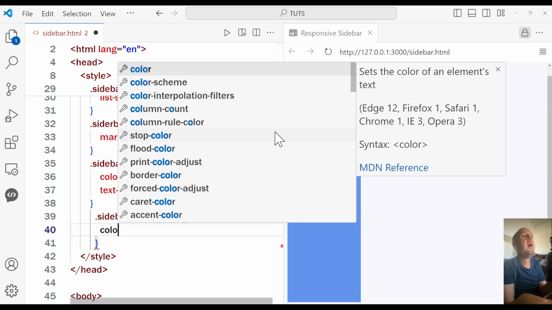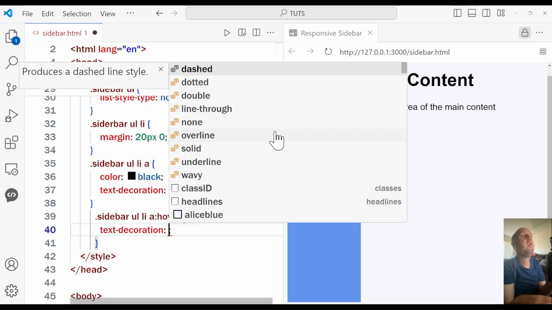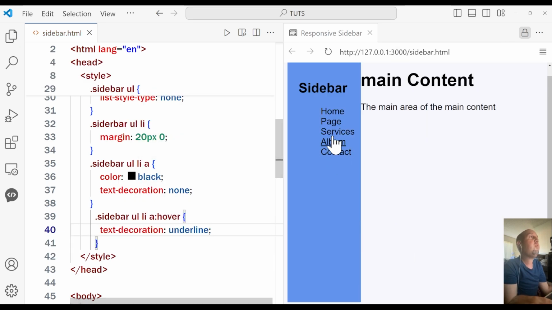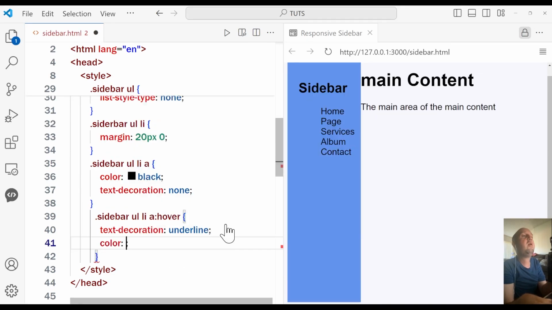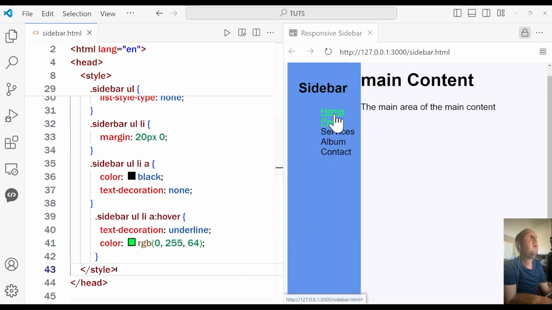Whenever I hover, I want the text decoration to be underlined. So underline. You see now it shows a line under it when I hover it. And let me change the color to something greenish. All right, much better. It's up to you what colors you want to use.